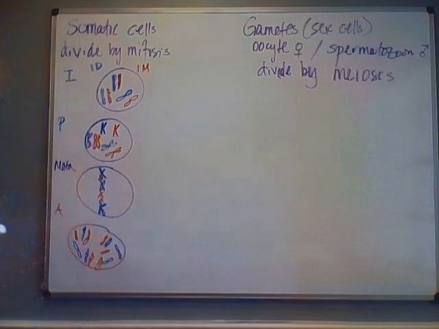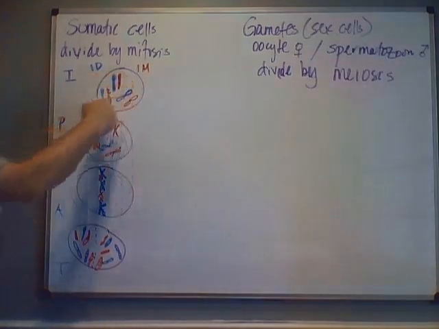And then in telophase, as you guys know, I'm not going to draw a whole other picture because I'm out of space, the cell would divide into 2. And if I look at it, this cell has chromosome number 1 from Dad, 1 from Mom, 2 from Dad, 2 from Mom, 3 from Dad, 3 from Mom. Just like this.